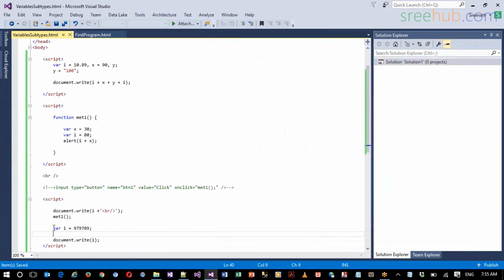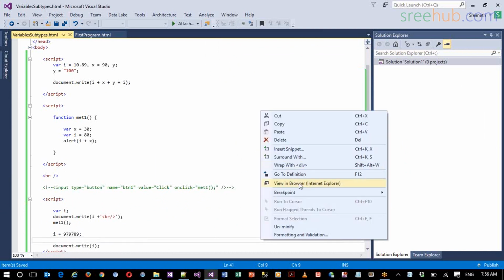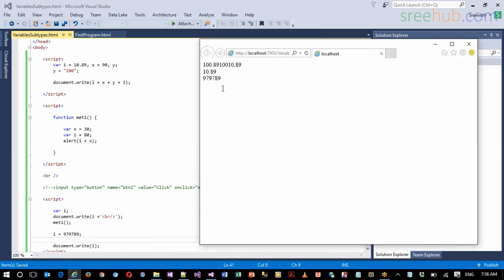Let me show you in this way. For example, I'm declaring a new variable here. I'll just say var I, and I'll assign this I. Doesn't matter. When I run it, see the value. Initial value will be 10.89 itself, because what is the value of I here? 10.89. So even if you're trying to redeclare, the value will be the same because you're not reassigning or reinitializing anything to I. But when you start reinitializing, then yes, the value of I will be changed.